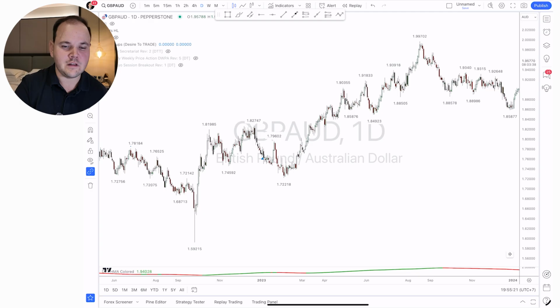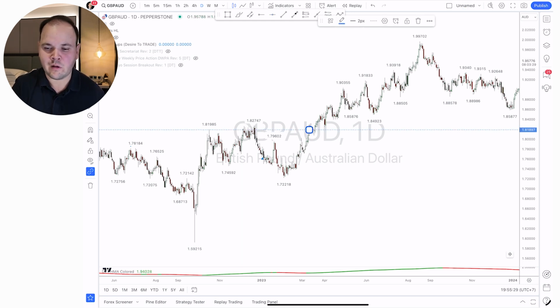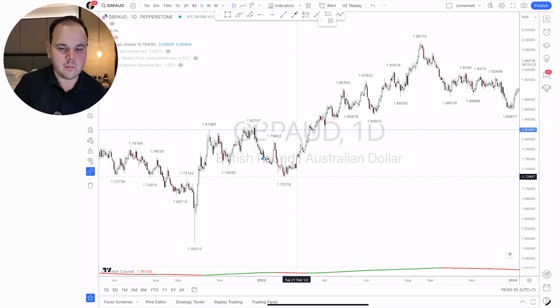So I'll go and just put lines for my zones where price is having many labels. Right? So we have one over here. Many times this will be very close to round numbers. So this is 1.82. I'll put one just somewhere over here, 1.73 roughly. Okay, these are approximate numbers.